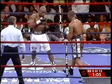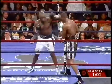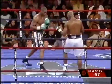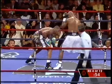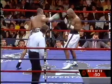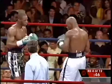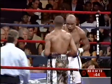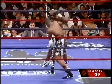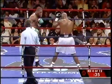But a straight left by Chad Dawson. But this steady flow, big right hand by Dawson, goes to the body. I'll tell you what, he's a great combination puncher. He is, and he's showing a lot of guts here because he is really taking some big shots by Johnson. But back comes Dawson, and back comes Johnson, and then Dawson answered. Glenn Johnson is taking Chad Dawson to a place he has never been before. It's somewhere between heaven and hell. Yep.